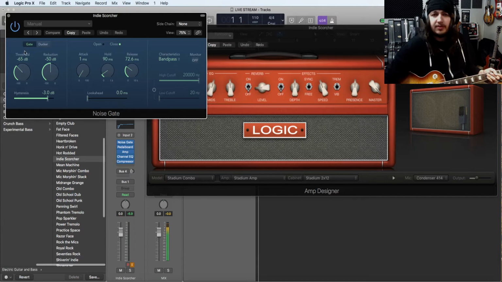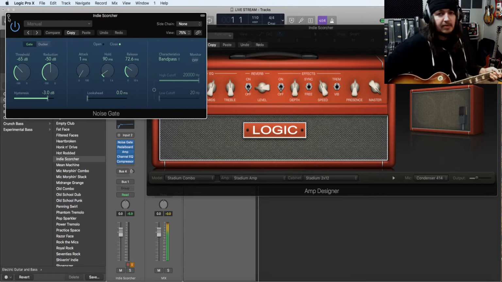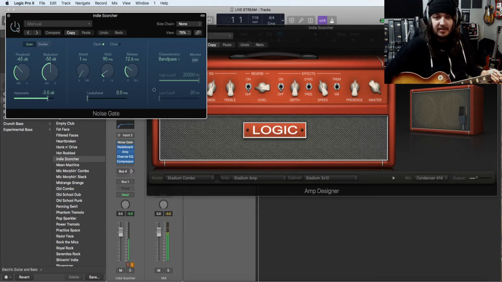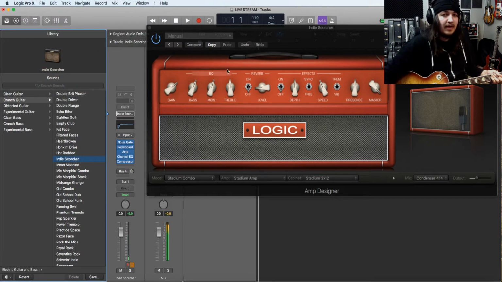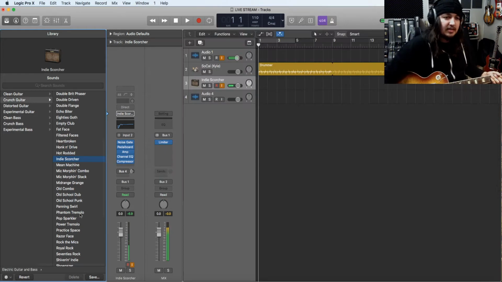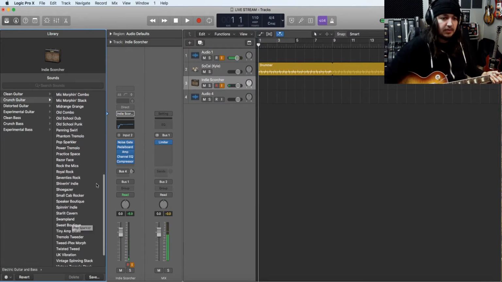and you can tweak the threshold for that. So I would recommend, if you're doing high gain stuff with this, to get that noise gate set, because without it on, it's very, very noisy. A lot of hiss. So that, for higher gain stuff, that's kind of why I stay away from Logic's Amp Sim a little bit, because that can be very difficult to work with.